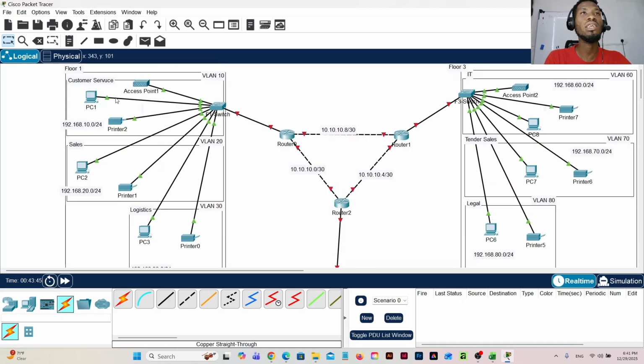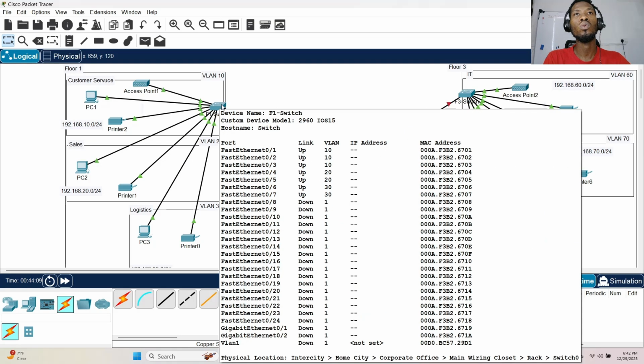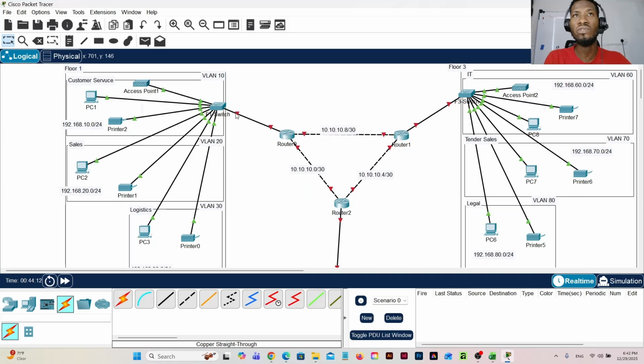Now, since there are different VLANs, in order for this link to carry traffic from multiple VLANs, we have to enable this interface as a trunk port. Trunk ports allow multiple VLANs to pass through that interface. So we are going to enable this port as a trunk port.